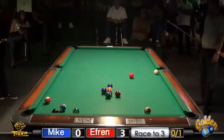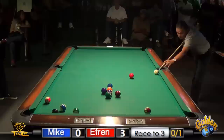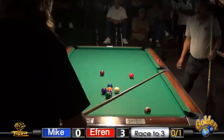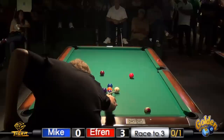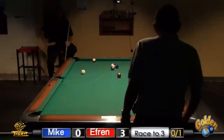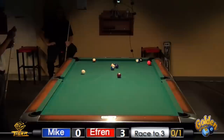The problem playing Efren is he's four shots in front of you. Yeah. See? He opted to play a similar shot. He wanted to get the ball away, though. He knows who he's playing, analyze who he's playing. He's four shots in front of Mike. Well, Mike's going to bring the three ball down table as well. Now he's got too much traffic. I fell victim to that last time I played him. Used it against you. Yeah, he used it against me. I was in a good position to win a game, and then next thing I knew, I had too many balls by my pocket. You couldn't pocket a ball. Nope. I couldn't make a ball that I wanted to make.